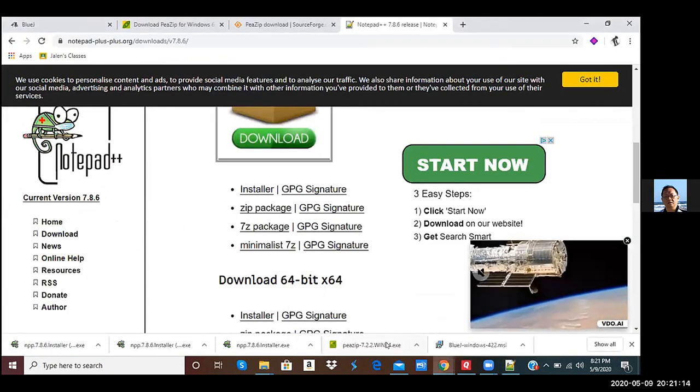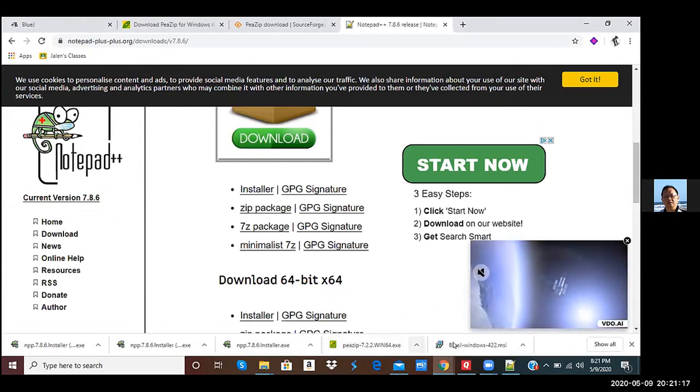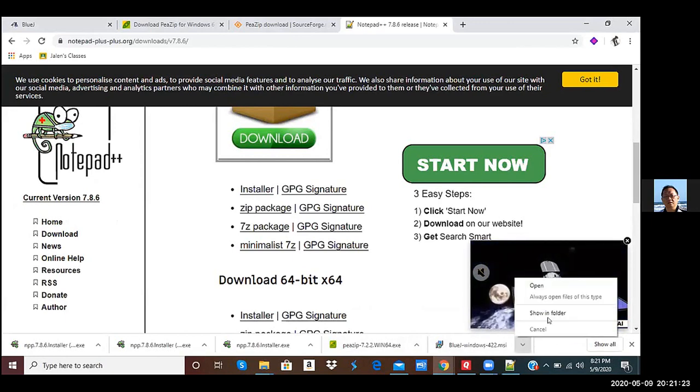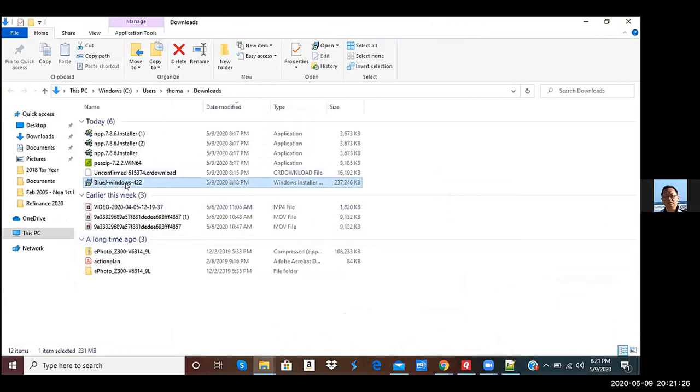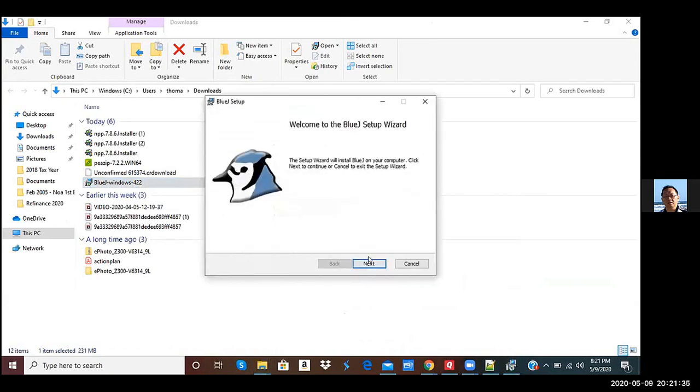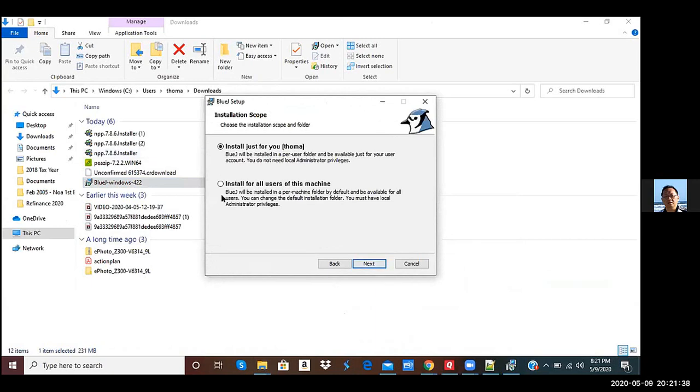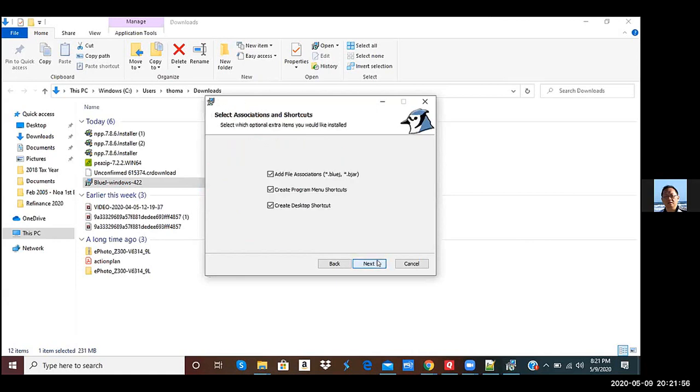Okay, so here you install that one and we have BlueJ, we have PZIP as well. So now let's do BlueJ, show folder, so click show folder. So here you will come to here, double click on this one, installer. That will install BlueJ, okay? So here click next, okay? Install, so here you would like to install for all users. So in case your parent comes and may also want to use it, or someone else wants to use it, you will be able to use it. So please choose for all users and click next, okay?